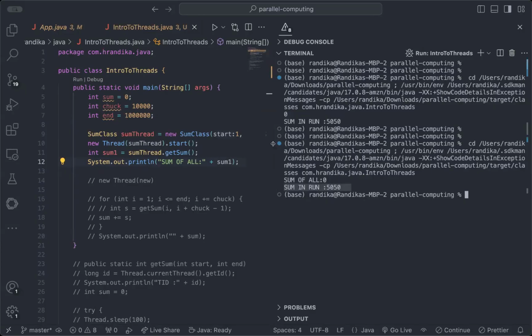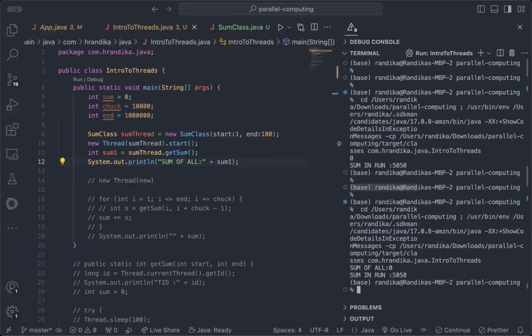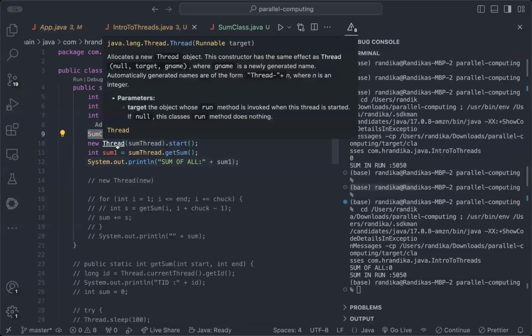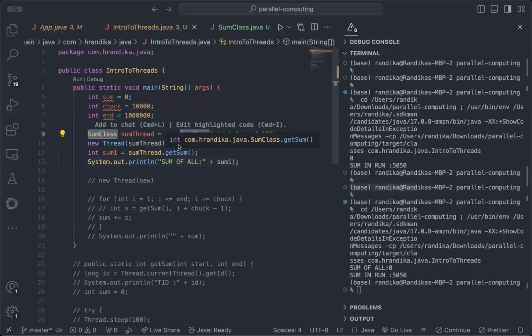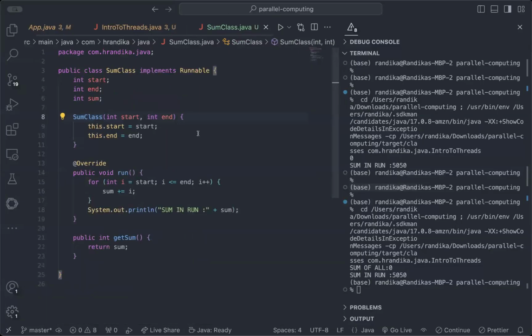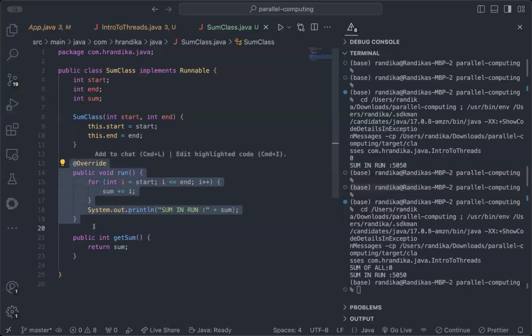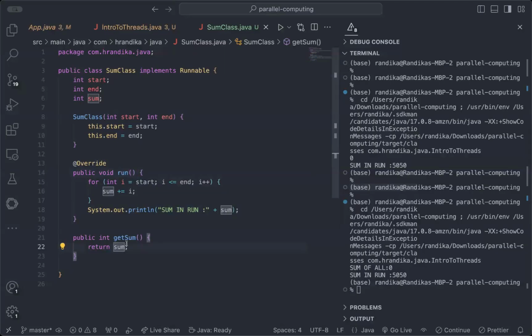What is going on here? If we take into consideration the algorithmic way, first we create a sum class, that is fine, and we create a new thread and call the start method. By calling the start method, the sum class has this runnable method which will start executing immediately. Even though that execution happens, we get the sum in here.